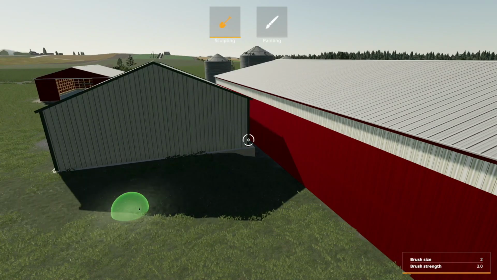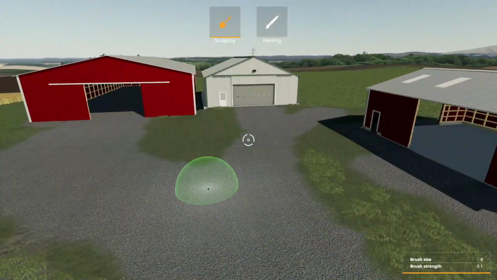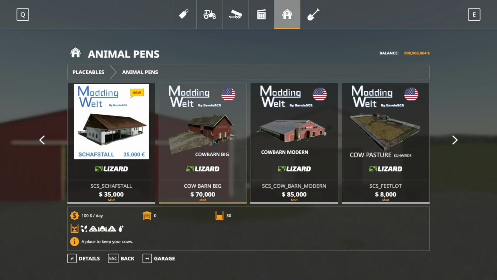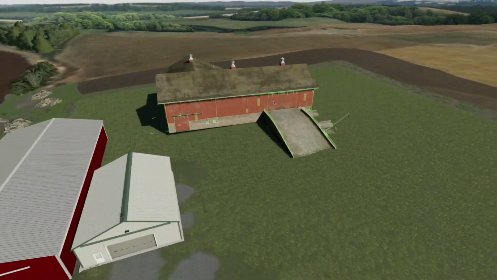I think the hardest part for a lot of people when it comes to map editing is getting lost when the ground gets deformed like this. It's okay to mess around with it. You can make mistakes. The mistakes are where you learn your limits as far as what you can and can't do with the tools.